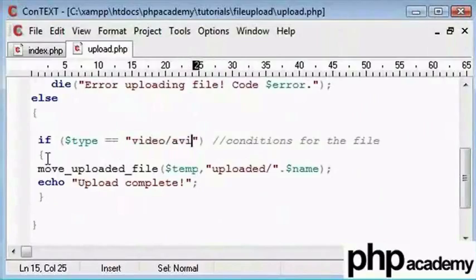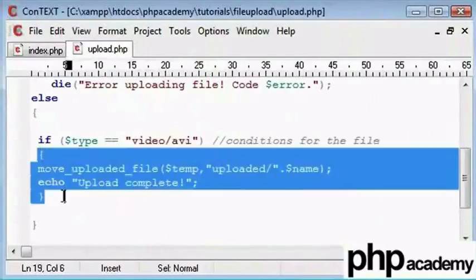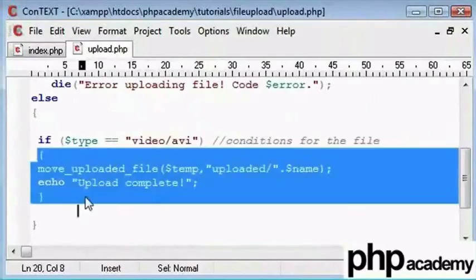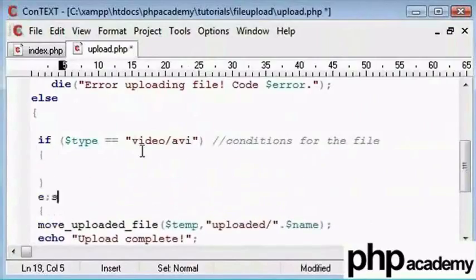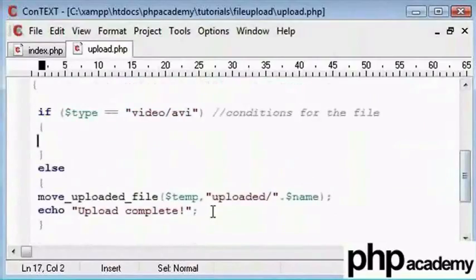And then we are saying that if it is equal to video / AVI, then upload the file. I'll just move it down here and I will put that into the else block. So now I have if the video is equal to AVI, then die, and the message is that format is not allowed.